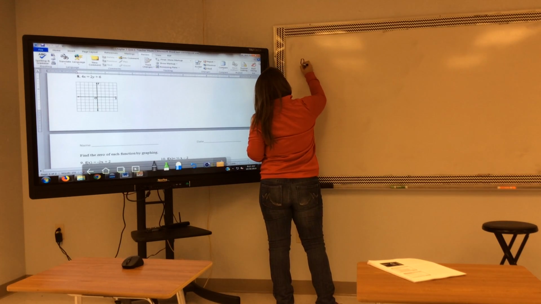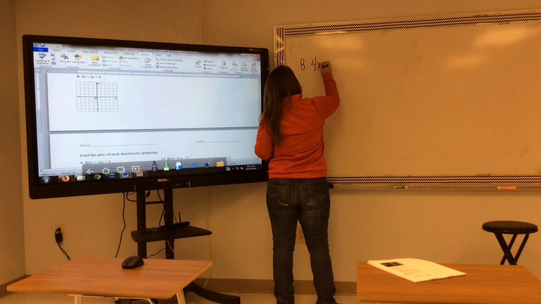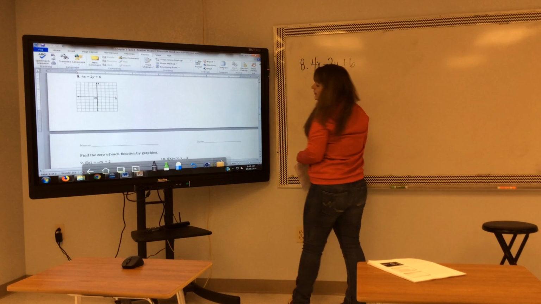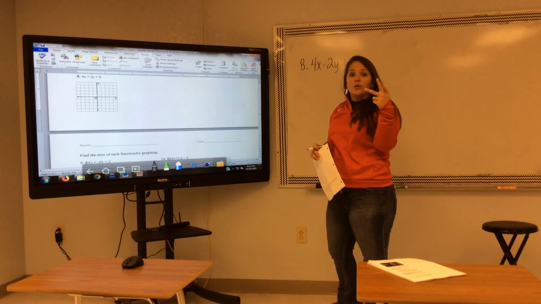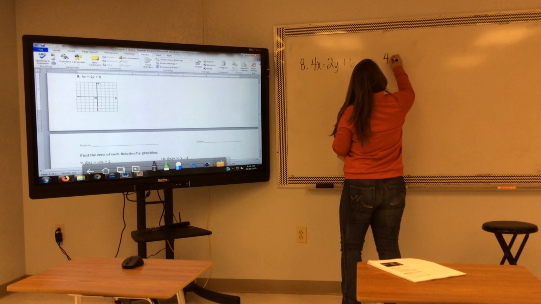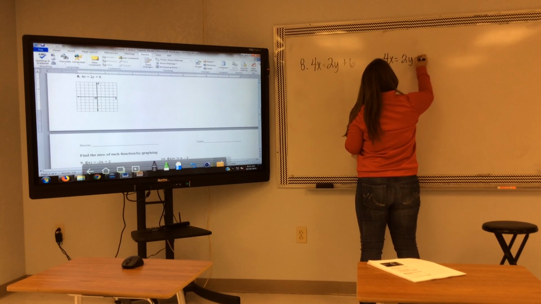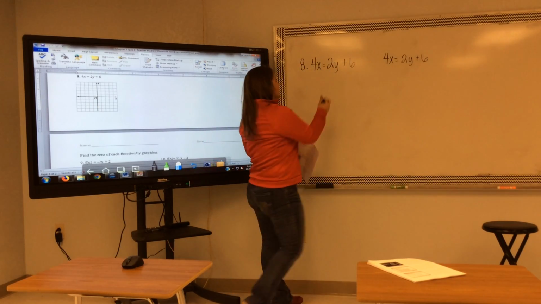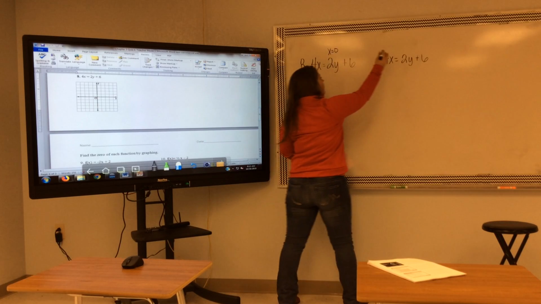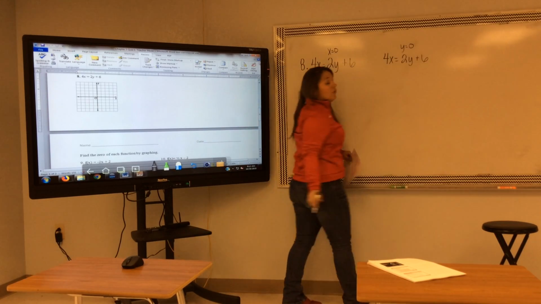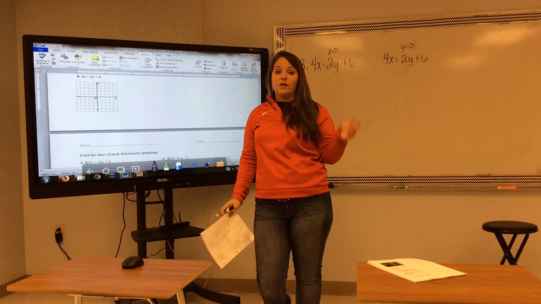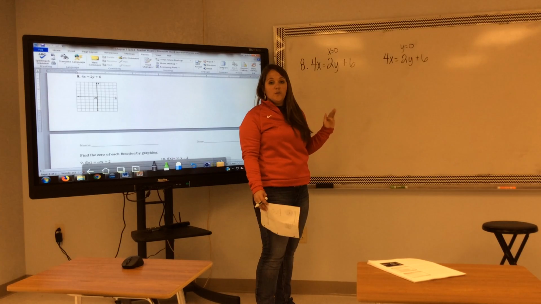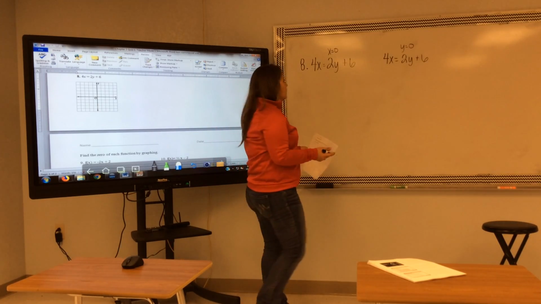Number 8 is 4x is equal to 2y plus 6. Take that equation, write it down 2 times. 4x equals 2y plus 6. In one equation, I set x equal to 0. And the other equation, I set y equal to 0. You could do y first and then x. It doesn't matter as long as you do one of each. Because when x is 0, it tells you what y is. When y is 0, it tells you what x is. And so it'll show you where to set those up.